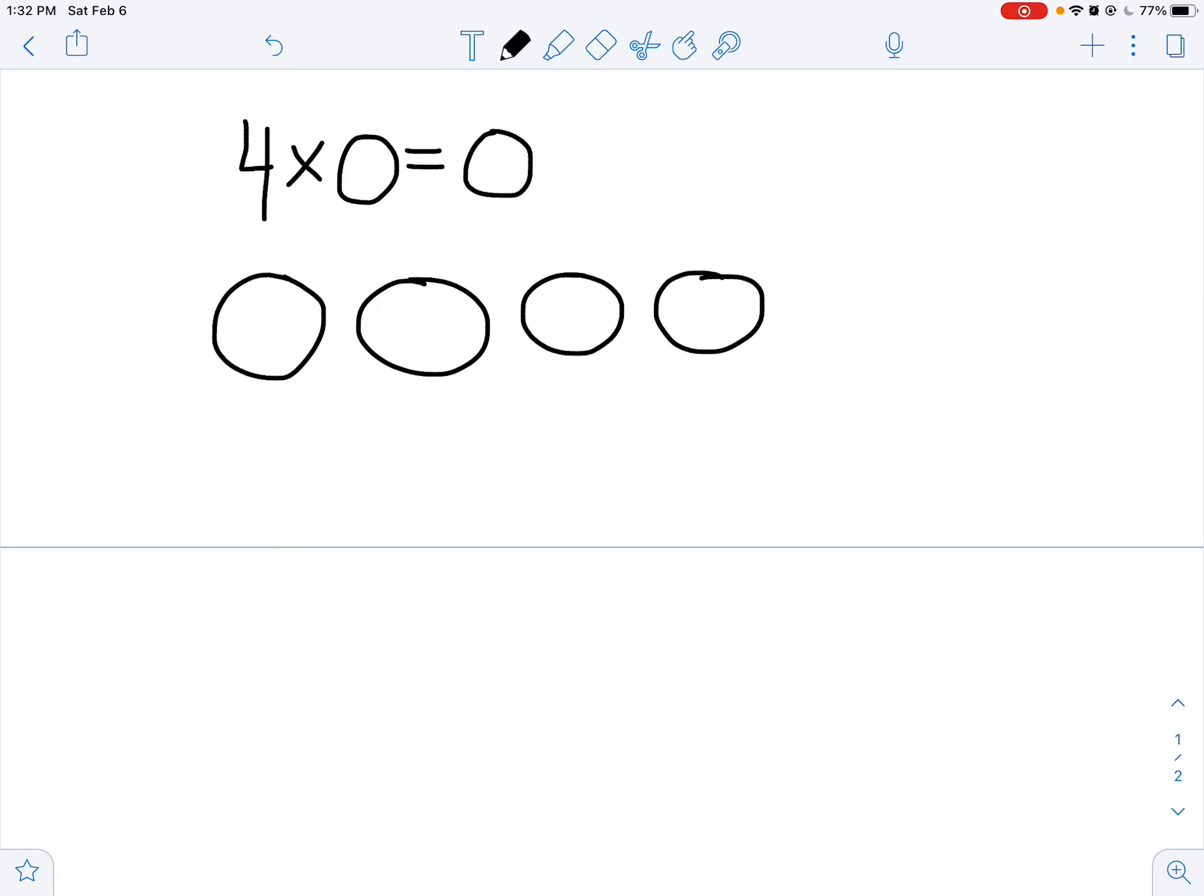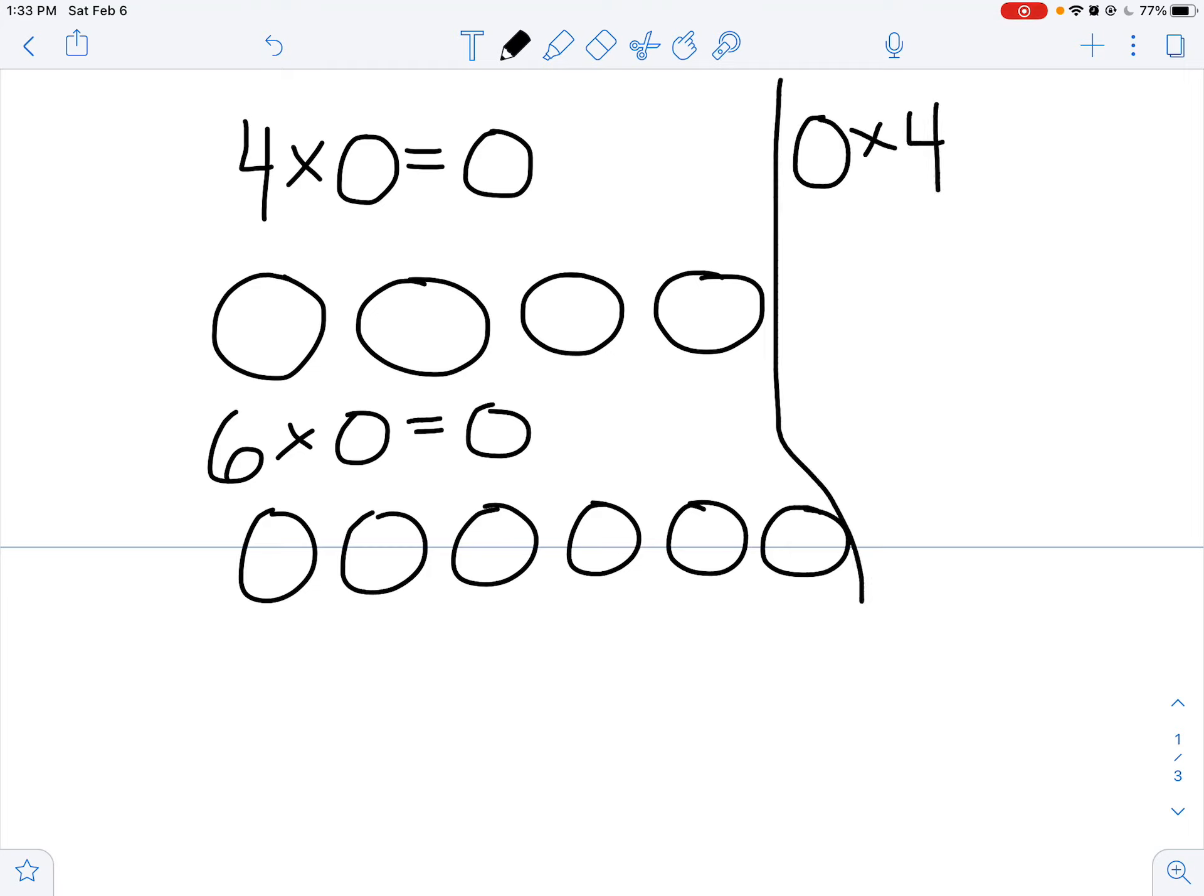What if I had... Let's do it with 6s again. 6 times 0. Well, let's put it underneath. 6 times 0. I would have 6 groups, 0 items in it. So it makes 0. If I turn them around, 0 times 4, that would suggest that I have 0 groups of 4. I have no groups. I can't even draw any groups. So it doesn't matter how many items to put in each group because I don't have any groups. So I'm still left with 0. Same if I did 0 times 6. No groups of 6 means I've got nothing. I've got 0.